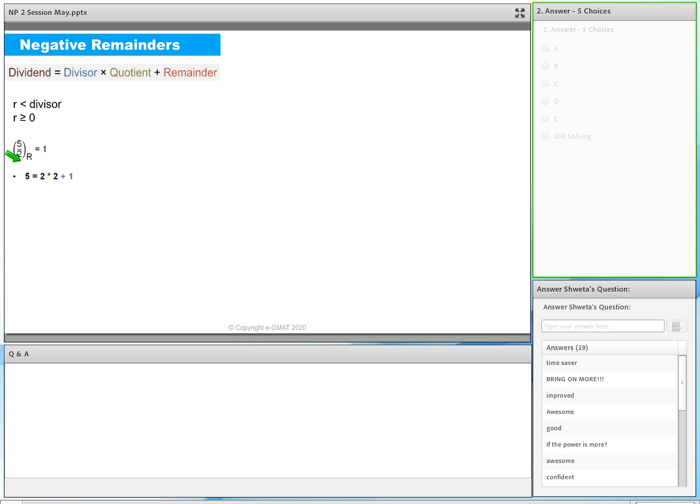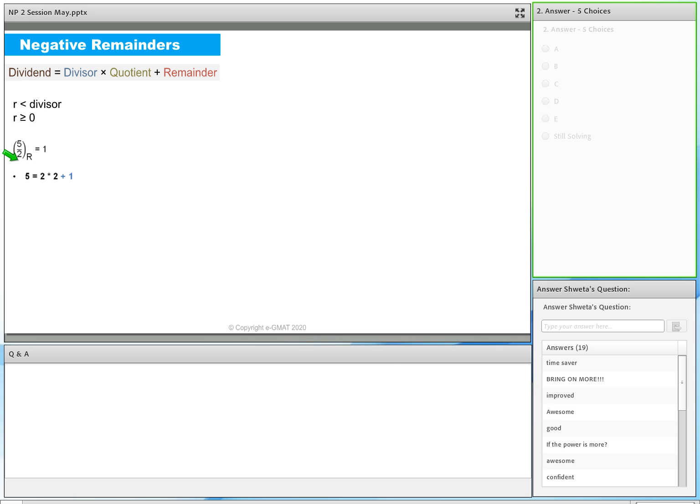And before I even do this, remember the rule I told right in the beginning. The remainders have to be non-negative. They can be 0 or otherwise they're positive, but always less than the divisor, of course. So this is a rule forever. So negative remainders, although we're doing them here, will not be the final answers that you leave in your question. This is a tool to make life easy, as we just did with the previous method. This will make calculations fast, but ultimately you will have to translate this negative remainder back into its positive version. Let me tell you how.